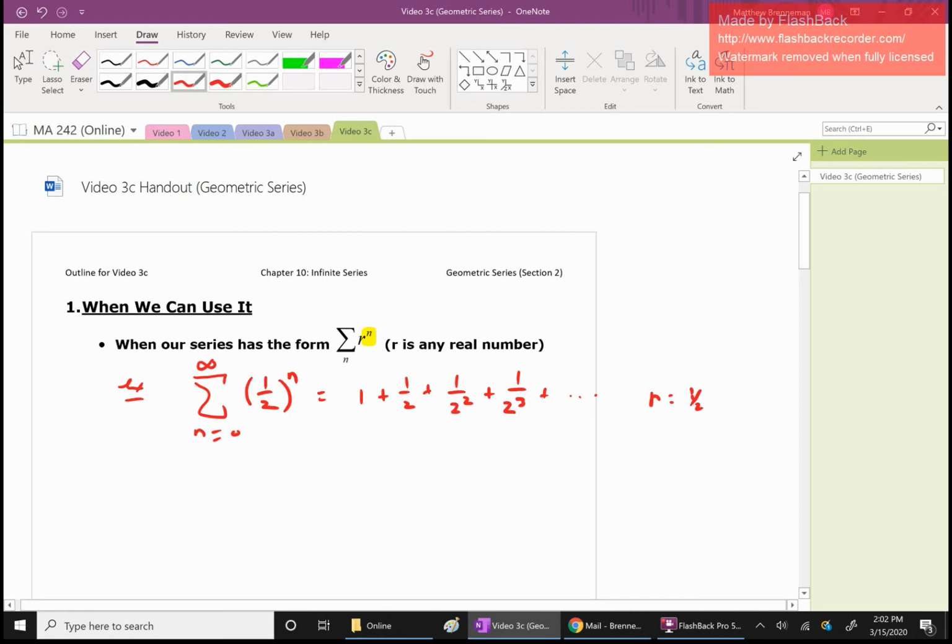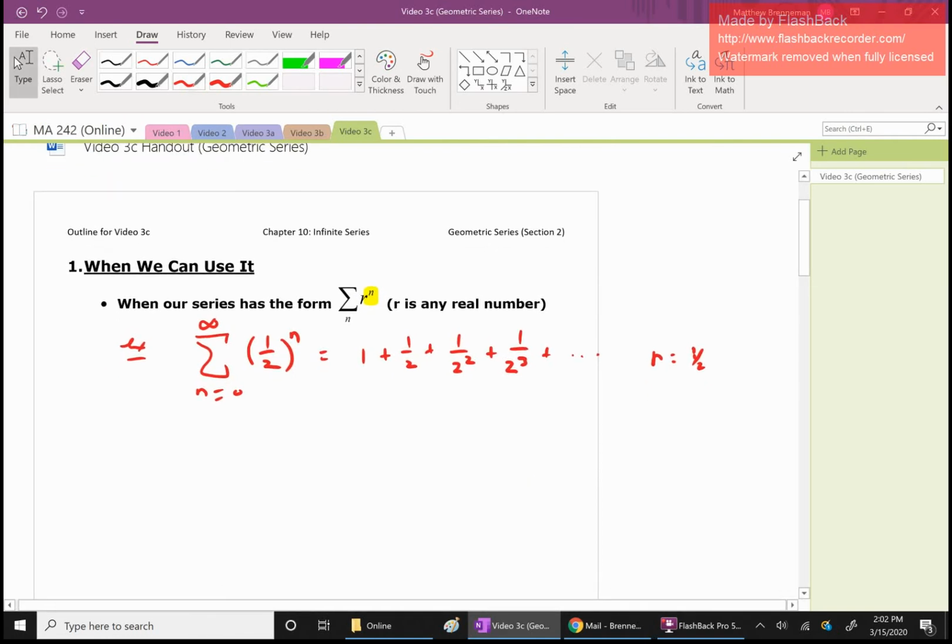And it's important to appreciate that a lot of infinite series are in fact geometric series, but they're kind of in disguise, okay? So let me show you one that's kind of like that. What that's going to require us to do is re-index a little bit. So let me show you something that's a geometric series, but it's not so obvious in the beginning. I'm going to take the sum from n equals 0 to infinity of minus 1 to the nth over 4 to the nth.